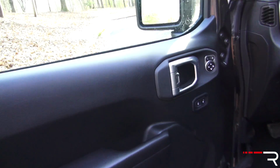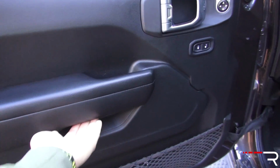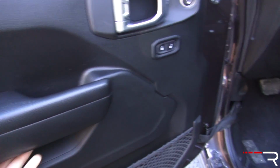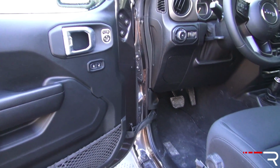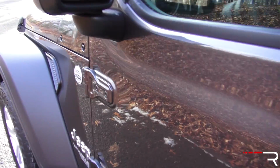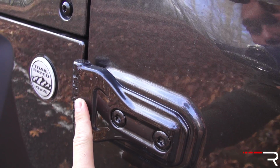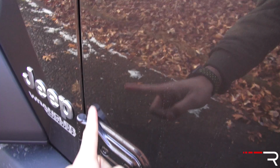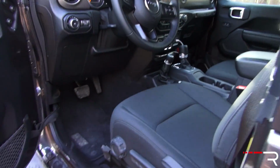This was a little bit annoying to find at a glance, especially if you guys aren't used to it. The doors, they are now aluminum. In typical Wrangler fashion, the doors also come off. This is a little handle here to take off the doors, along with this little strap that keeps it from going out too far. The doors themselves, when you actually look at the rivets, Jeep imprints what type of tool you need to actually open these, and I like the exposed bolts. It's a very utilitarian vehicle. Jeep wanted to make sure that stayed even with this all-new generation.